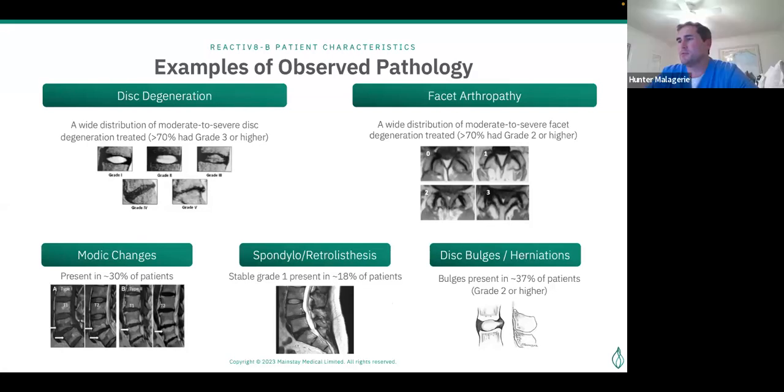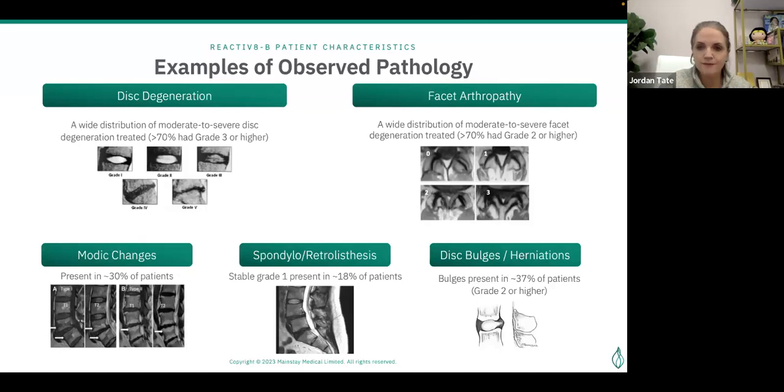Yeah, so those stabilization issues work really well with ReActiv8 because clearly we are able to stabilize and fire that muscle and get it back operating the way it's supposed to. And those patients did really well. Out of all of these groups here in our B study, with these other observed pathologies, the spondy patients actually responded a little bit better than some of the others. That's the only one that made a difference, just because we're able to stabilize the spine. Yeah, those patients kind of stand out as being super responders to ReActiv8. All the other patients have the likelihood of doing quite well. But what we have seen is that these spondylolisthesis patients tend to respond faster and more robustly, which is pretty interesting.